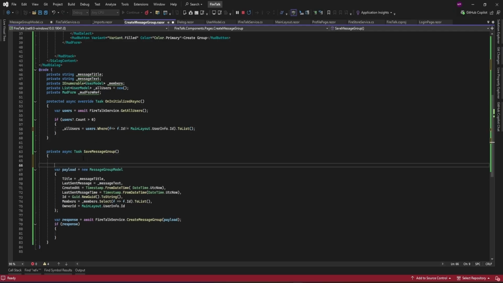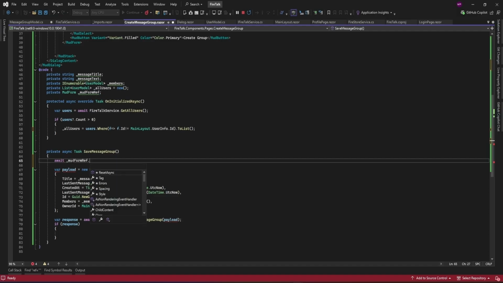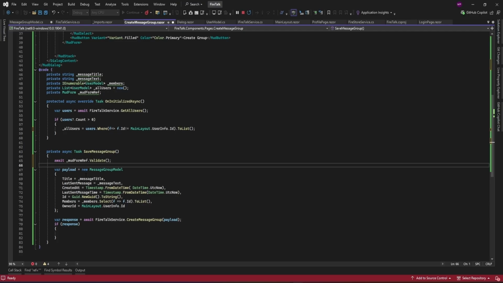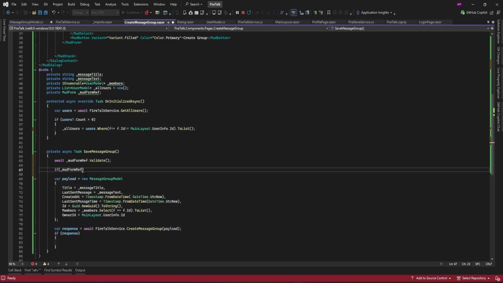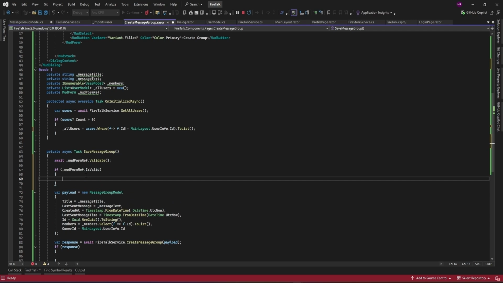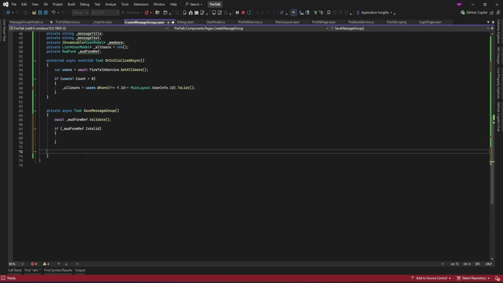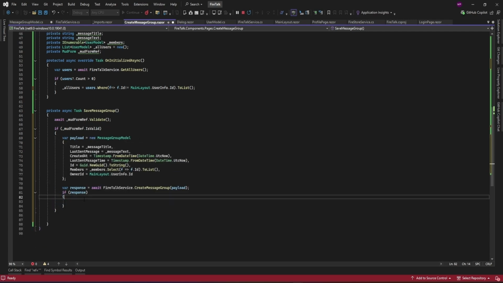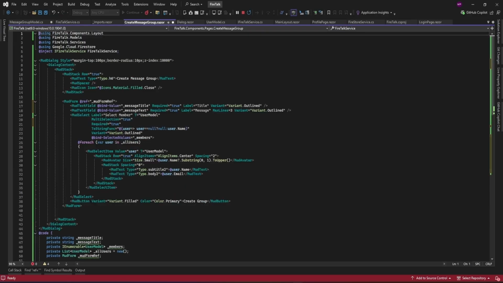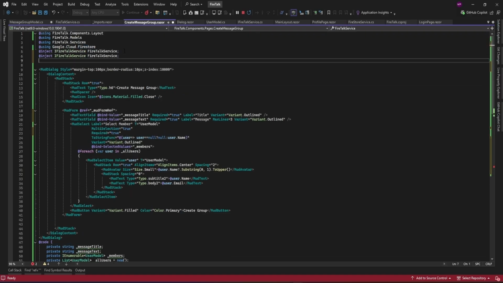Now here I'm going to call the mud form reference dot validate method. If mud form dot is valid, then only I'm going to call this method. And once the group is created, then here, dialog service, let me first add the dialog service interface here.